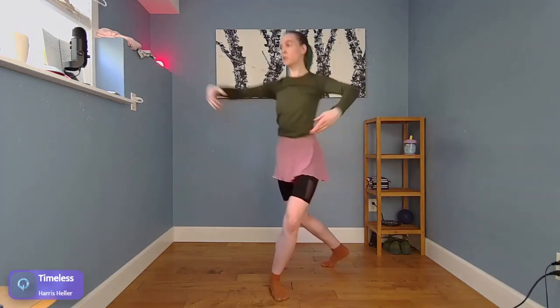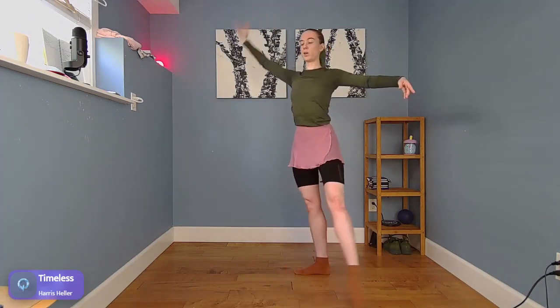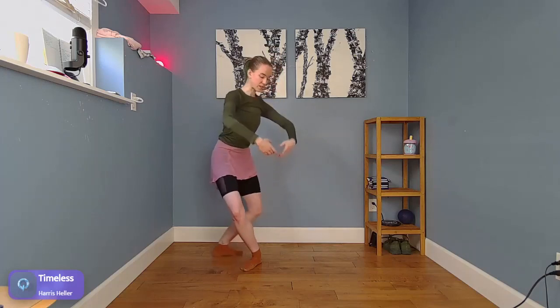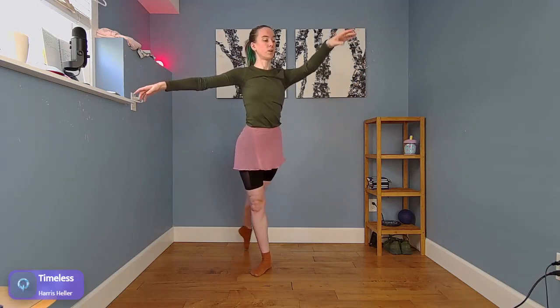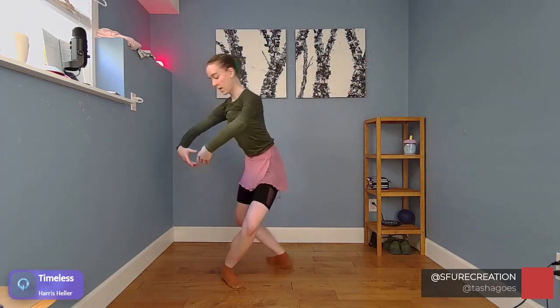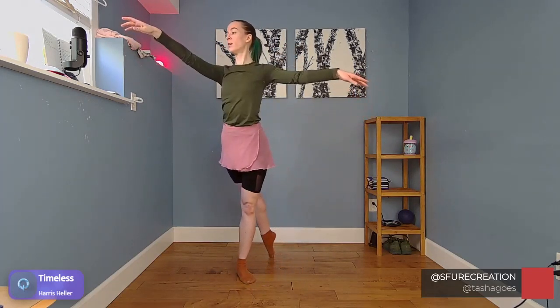plié, chassé front, transfer the weight, rond de jambe, plié, scoop it in, back, side, front, change, and plié to the back this time. Transfer the weight. Rond de jambe, the leg comes all the way around. Scoop it in, front, side, back, and change, plié. Transfer the weight. Rond de jambe. Scoop it in.